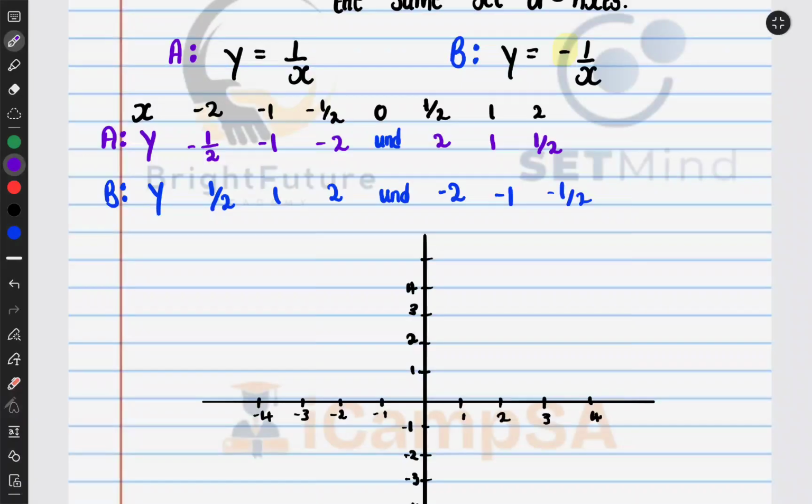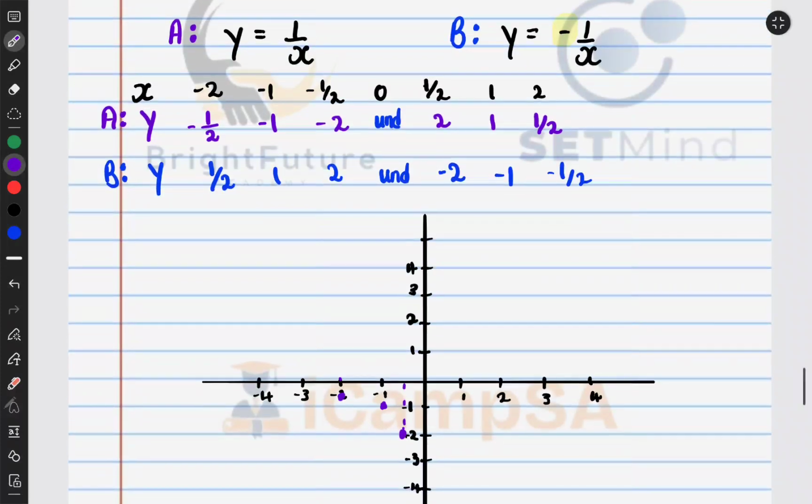Where x is -2, we have -half, so it's just halfway there. Just plot halfway there. Oh, sorry, it's -half, so it's gonna be below, right about there. And -1 and -1, it's gonna be here, and -half and 2, so it's gonna be here. Remember, this is just about halfway there. And then the other branch, it has half and 2. This is the coordinates I'm referring to. I keep on messing up since it's the negatives and stuff. So 1 and 1 and 2 and half.